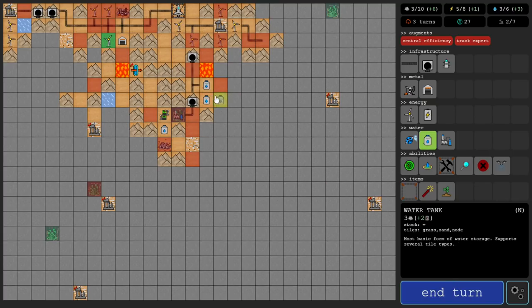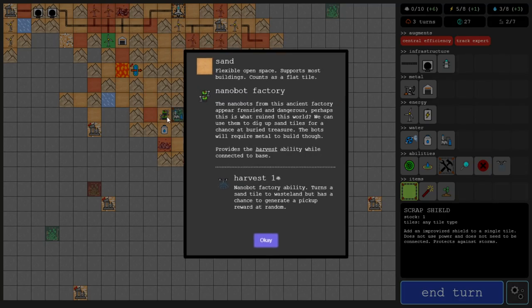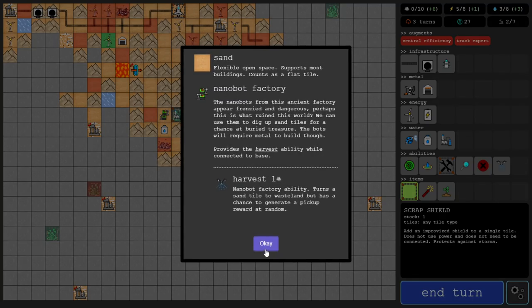Okay, good. That's our water storage area. Now we have the ability to hopefully irrigate, turning some tiles a little bit safer. This is dangerous, that's a problem. We gotta put our shield on that. That's important for us. So we just get the harvest ability. That's what we get.